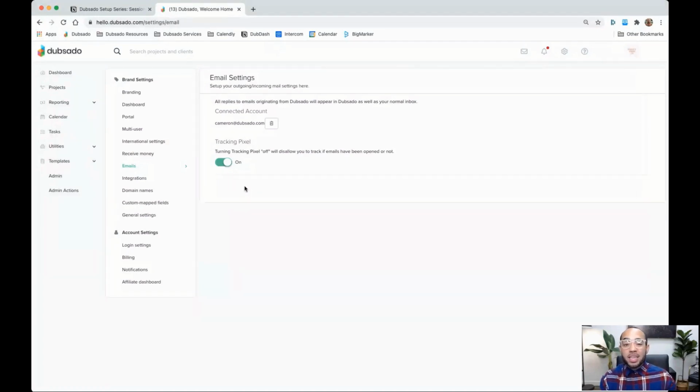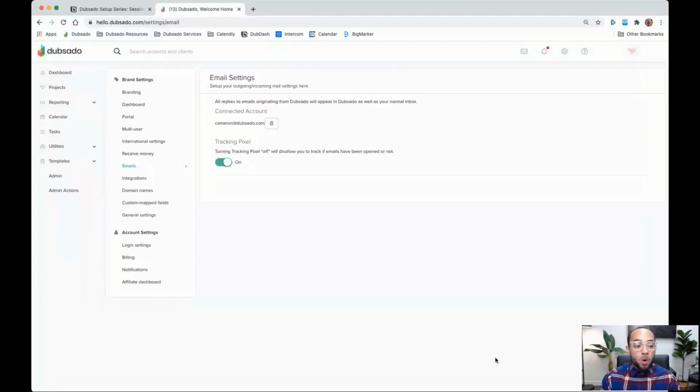If you have any questions about getting your email set up, feel free to shoot us a chat message down here in the bottom right. You can email us, hello@dubsado.com, and we can help you get your email set up if you're having any difficulty there. But you'll want to for sure set up your email that way. Everything that you're sending is coming from your email, and everything that you receive is going into your email with Dubsado clients. So make sure to get your email set up.